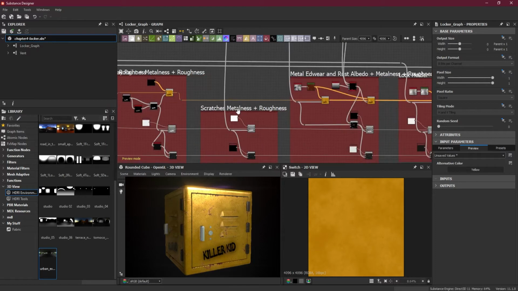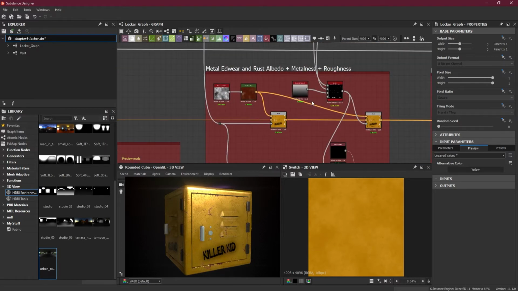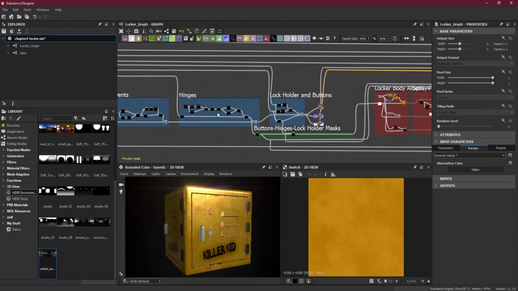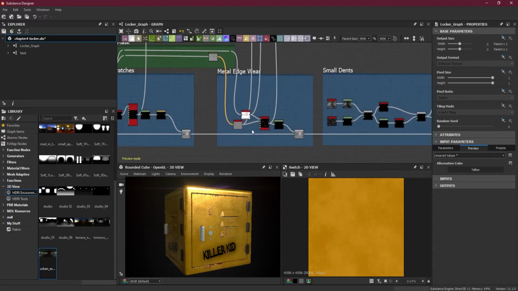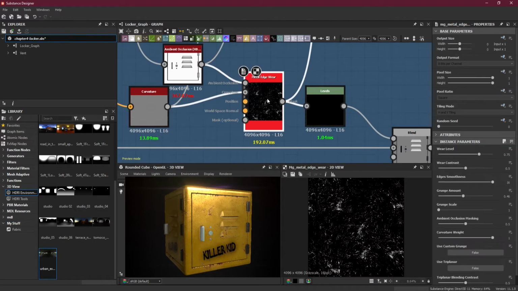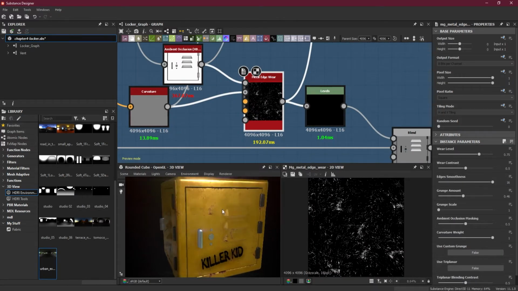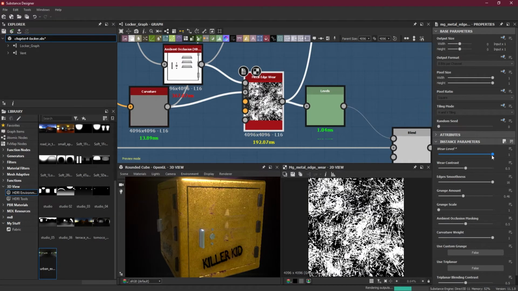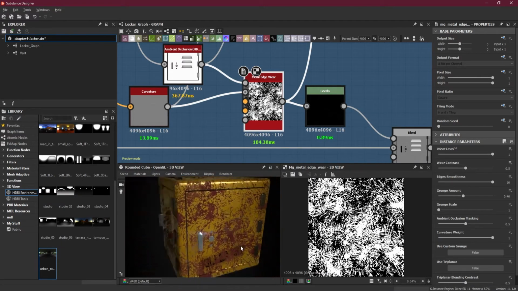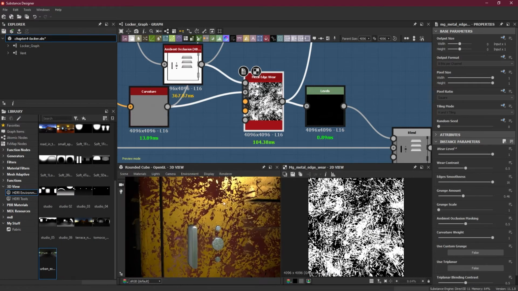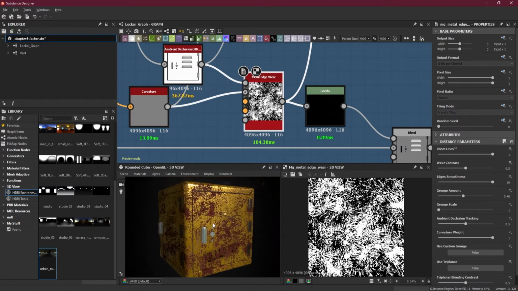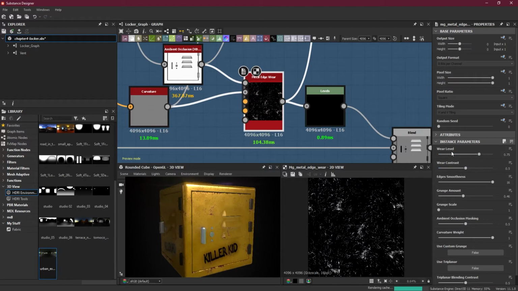Now the other stuff we can do here is in the edge wear. Okay, so I can go to where I have the metal edge wear. Here I have the metal edge wear. If I go to the metal edge wear, I have this option here for wear level. So I can increase it, and it will increase the metal edge wear here. It will make it crazy. Maybe if someone wants this sort of crazy stuff, he can increase it, but I will keep it at 0.075.